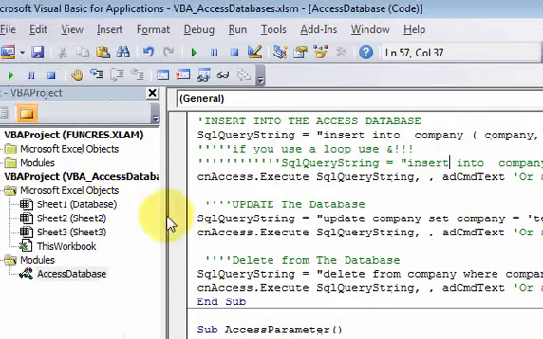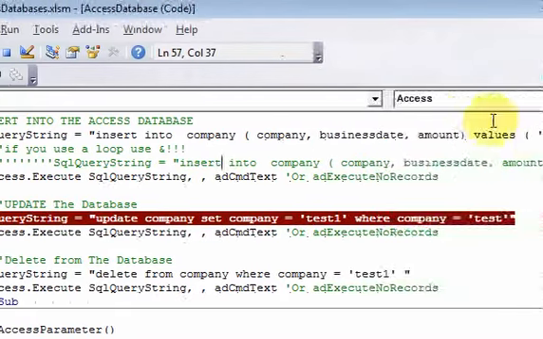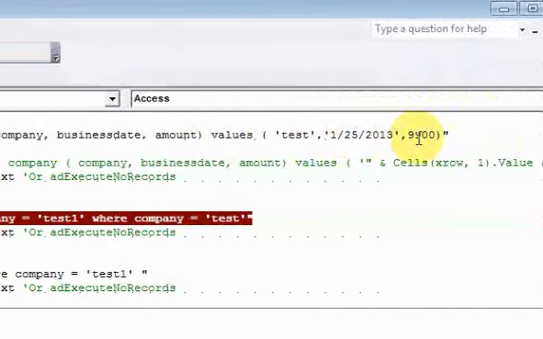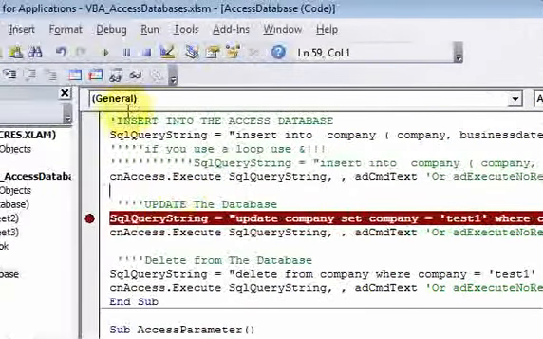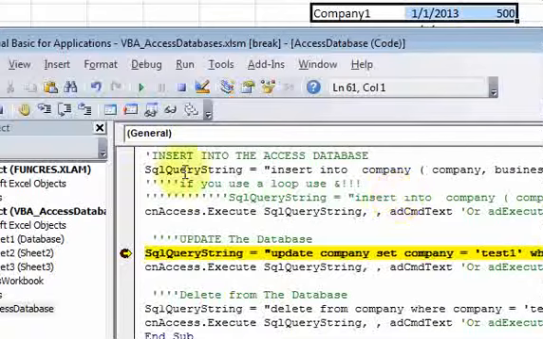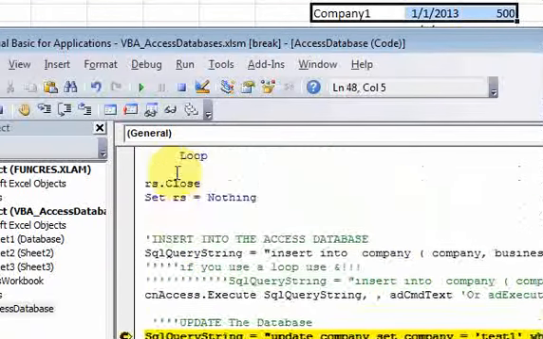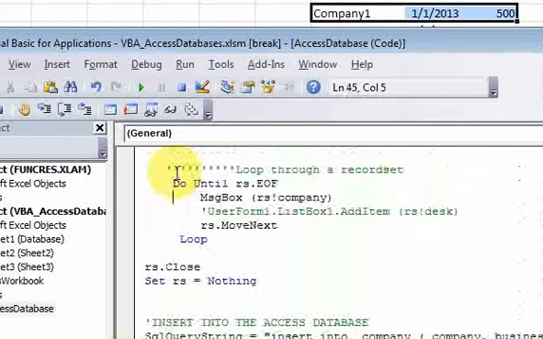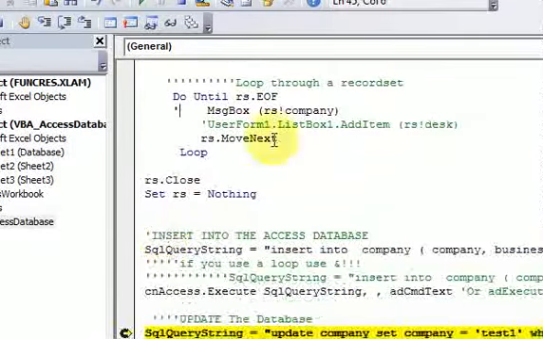But let's see if this worked. So what I want to do is insert a new record in the database and see that it's 9,900. So if I run this now, company 1, 2, 3, 4, 5. I'll go back up here and I want to comment out this message box because I don't want to see it anymore.